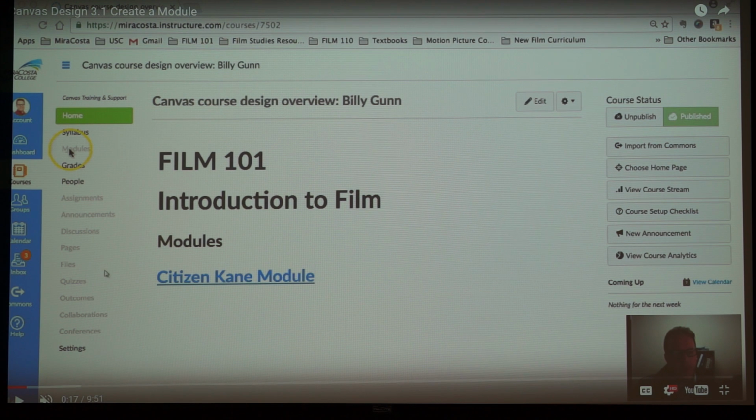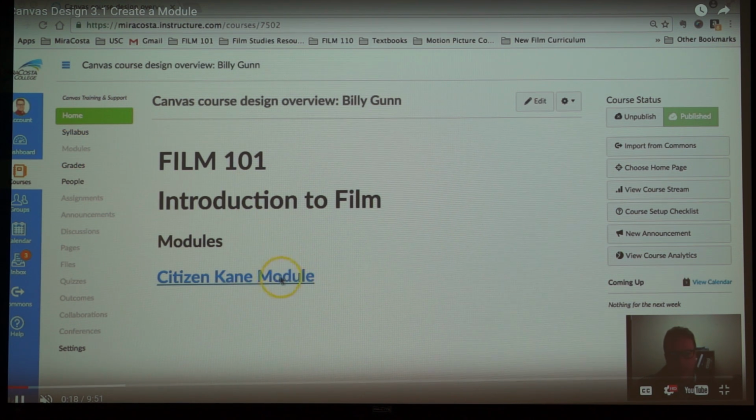Okay, before we go there, one of the things that I talked about this morning, and I want to reiterate one more time, and it's one of the challenges with Canvas, I think, is that there are these multiple entry points. So students can access modules sometimes before they can access assignments, before they access the content, right? Because once you have an assignment in there, unless you create requirements that make them do certain things before they can access it, which you can do and it's not a bad idea, but it's tricky to do, they can go out of order. So that's just one thing to keep in mind, but we're going to build this module here.